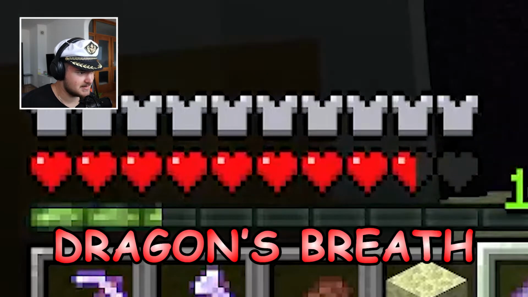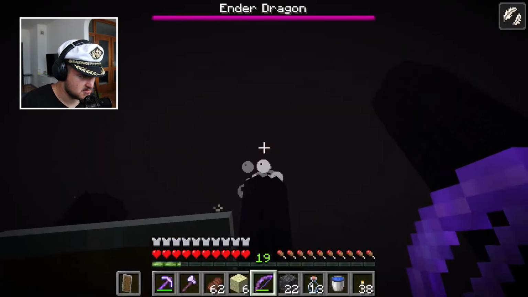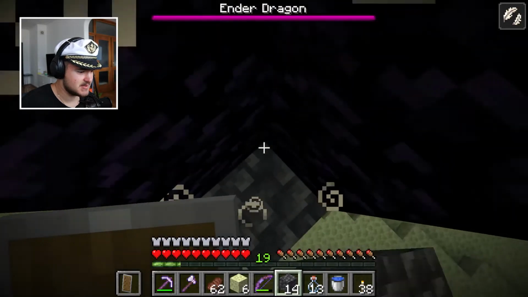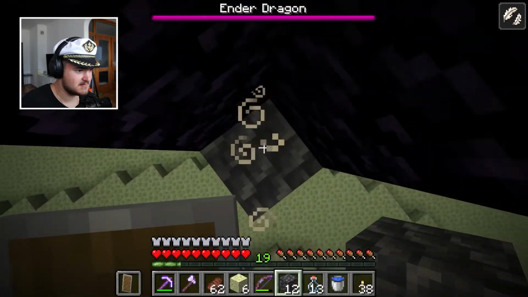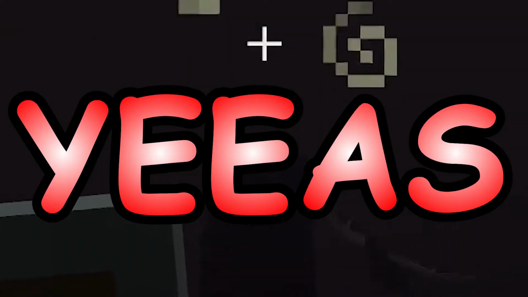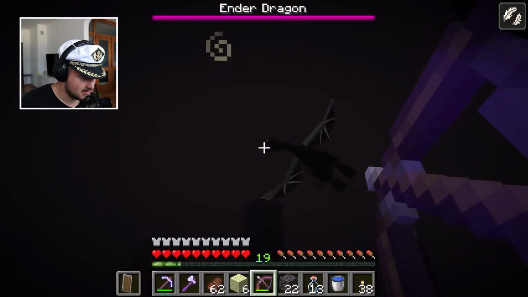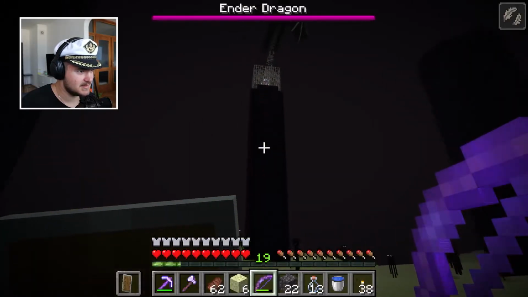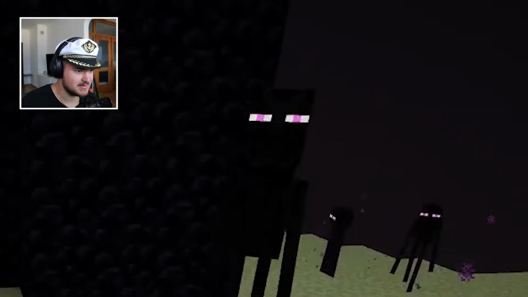Opa, dragon's breath. Alright. Now we're going to have to go on a very safety mode. Those are very annoying to break. Careful. Okay. Yes. A bit higher. Yes. Aha. Sniped it. Let's figure out this one, because this is gonna be a hard one.